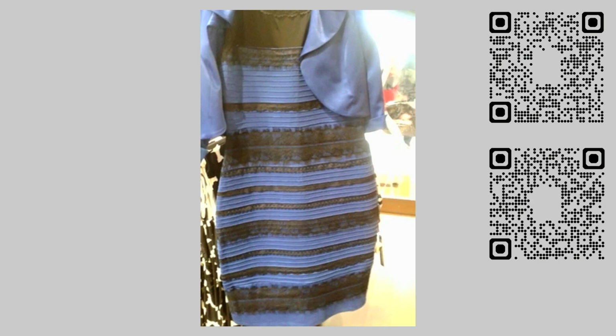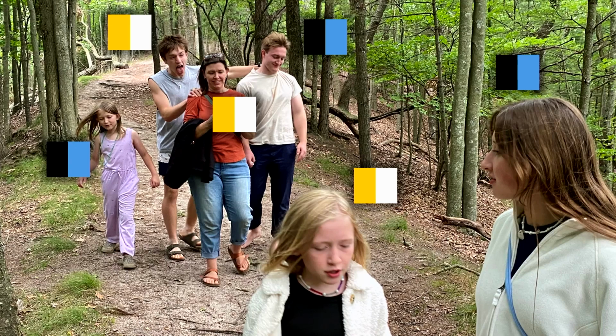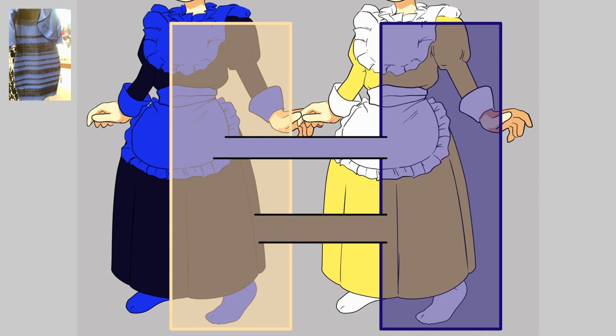One of these QR codes, by the way, will take you to an image of this dress. Never trust a QR code. Here's how the lines break down among the members of my family. So it's pretty evenly split. Interesting. This is the best example of what I've seen for a description.